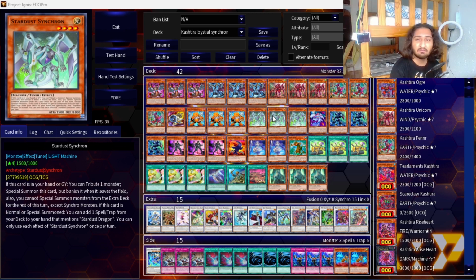If you want to go pure Bystial and then play the Rebellion and then play the Branded Beast and the Branded Regained, I think, or Branded and High Spirits, I forget which one of the spells it is. You can go in that direction, or you can just go pure Kashtira. But I think merging is the best alternative we have at the moment because this just helps us go. There's three bodies on the field. All we need is just one tuner in hand to normal summon, and we can make a boss monster.